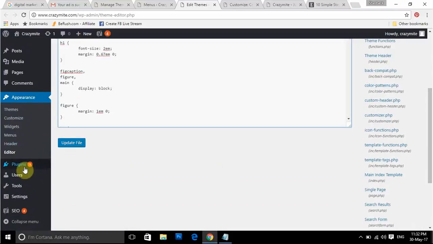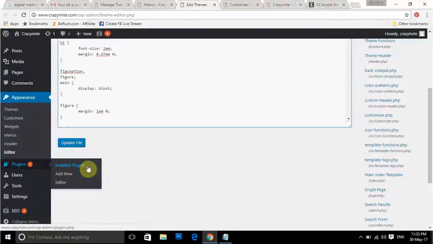Here in the plugin section, this is the most important thing. Plugin is basically used in order to enhance your website options, right? Suppose you need a login section wherein customers can come and log in and then use something on your website.